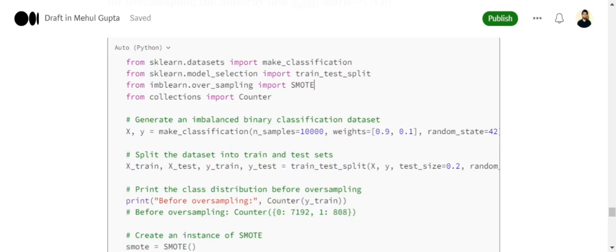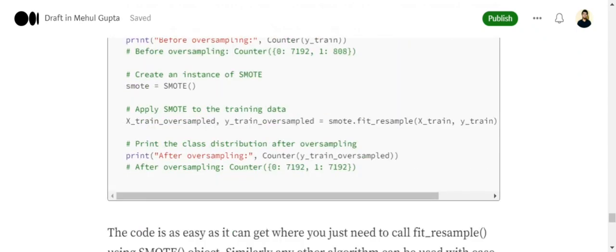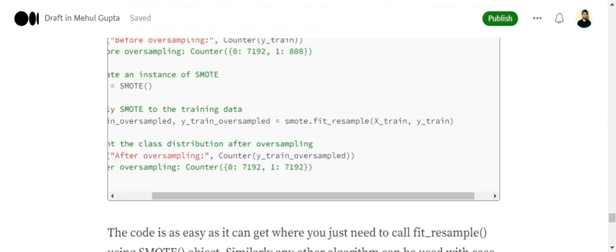The change that you are bringing in a normal pipeline would be importing this particular line, as you can see. This implementation is for SMOTE, but for other algorithms also the implementation is the same. You just need to change the import name. For example, in place of SMOTE, it can be ADASYN, and if you're importing undersampling algorithms, it can be under_sampling import, say, TomekLinks. You just need to read the documentation a little. Here you are creating an instance of SMOTE and then calling smote.fit_resample over the training dataset. That's it.